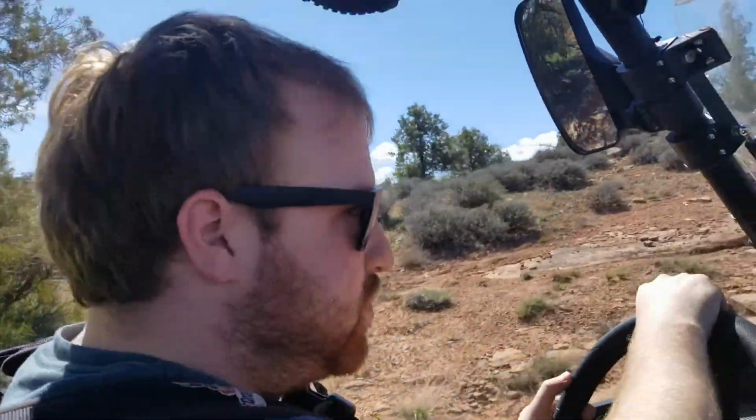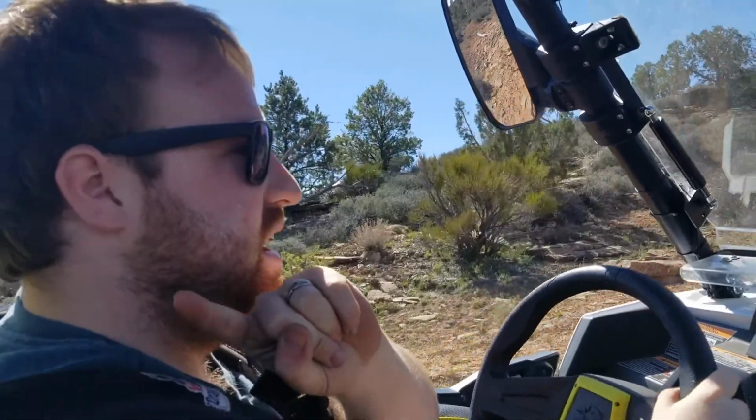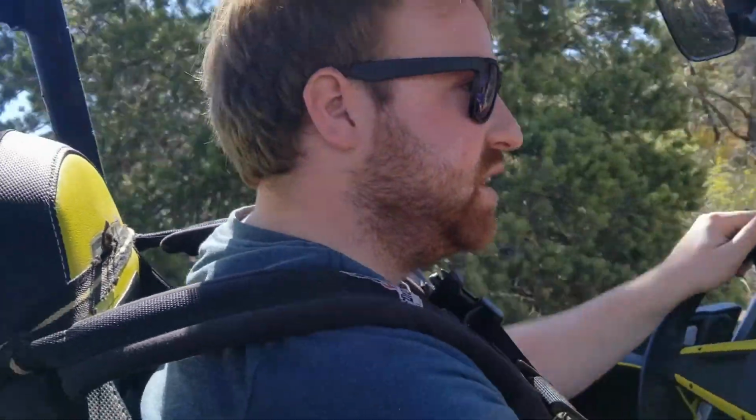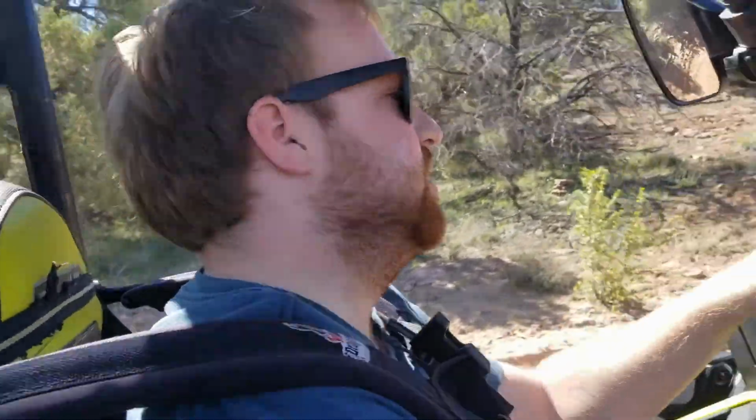So we're on our way to the Top of the World. Got a good group here. Two very experienced guys. My dad's here as well. He's been here 3 or 4 times. So a lot of good experienced guys. This is my first time really driving. I drove just a little portion of this last year, and I broke one of the tie rods off of the RZR immediately.